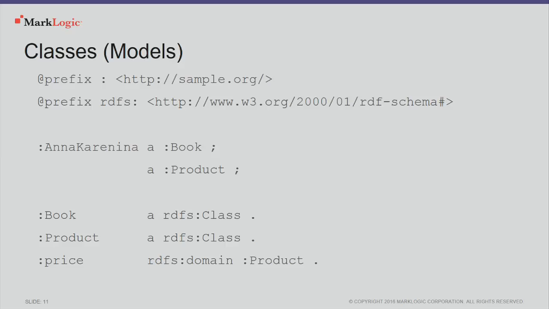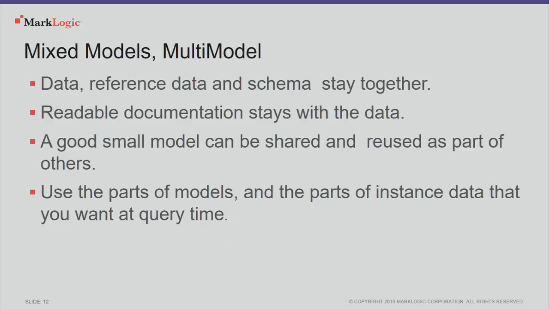of individuals. And there's a whole kind of modeling technology based all in RDF. But it's all just triples. Everything that I do, whether it's describing a model or describing an instance or describing a hierarchy, taxonomy, reference data, it's all going to be triples. And all of the data that you have expressed in triples all stays together in the same kind of data space, if you will. Even documentation for your schemas can be triples and can live in the same place, and you can query it all in one step.